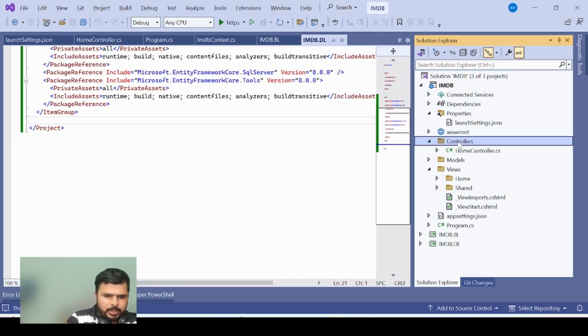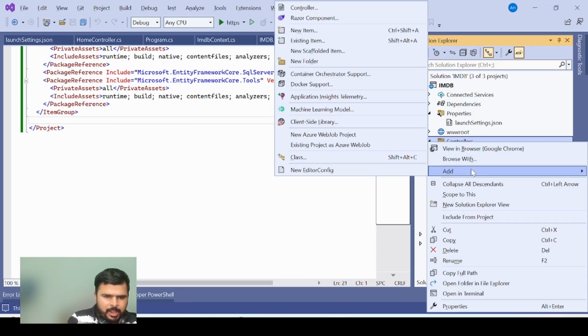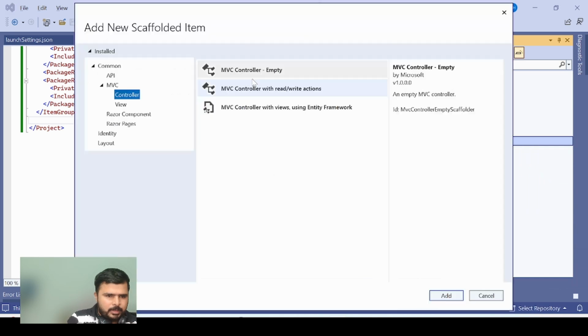So let's add a login controller. To add any controller, right click on the controllers folder, go over Add, and it will give an option to add a controller. Here you can select empty, read/write, and using Entity Framework. We already have Entity Framework. If I want to tightly couple, it will give all the CRUD operations, that is add, delete, and update. All those options I would get here itself. So I'll not be going with this. I'll go with the empty one.